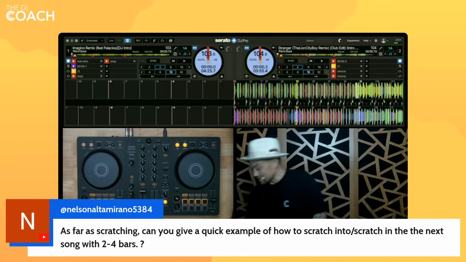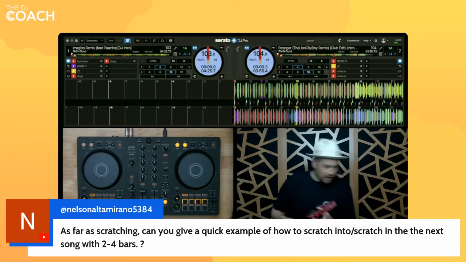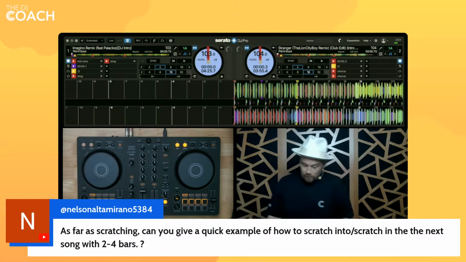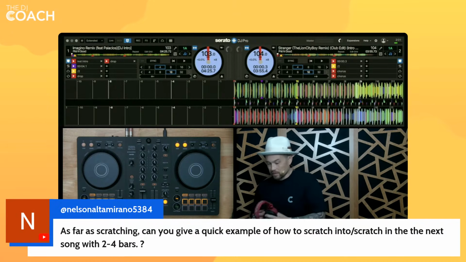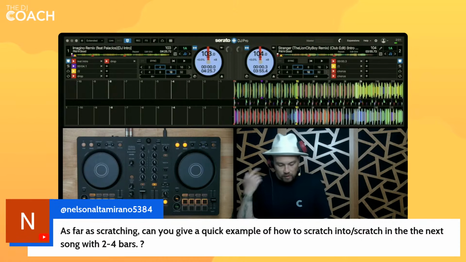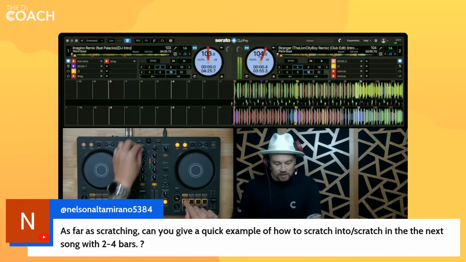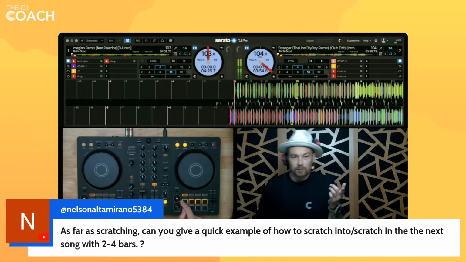I said this before, but I'm now going to make sure that I'm also practicing here with headphones as well, because that's how I would actually be performing at a gig. So I'm going to have one ear in, one ear out. I'm cueing the song that's coming in. I can hear this, even though you can't hear it. I can hear it on my side. You can see I'm moving it.